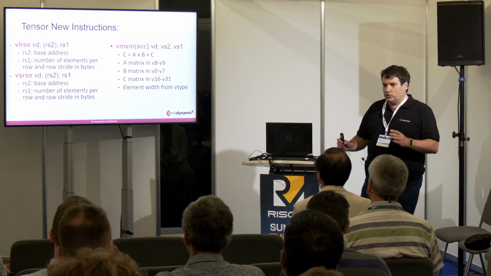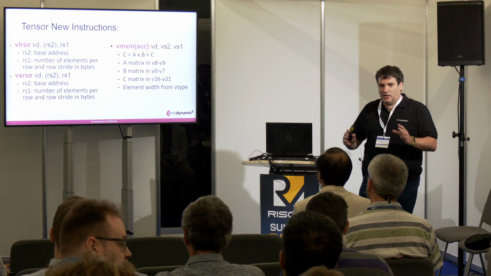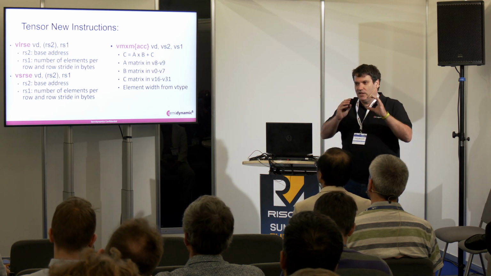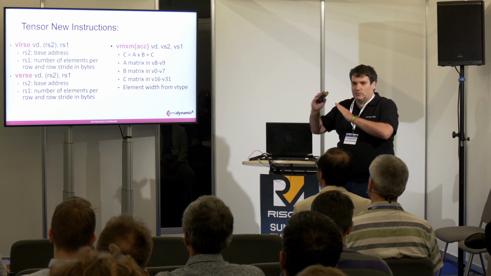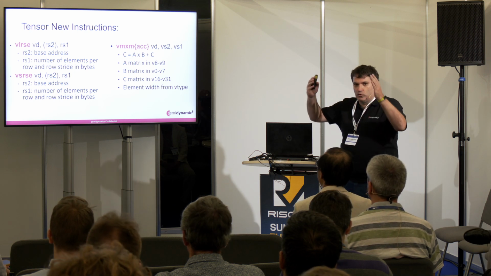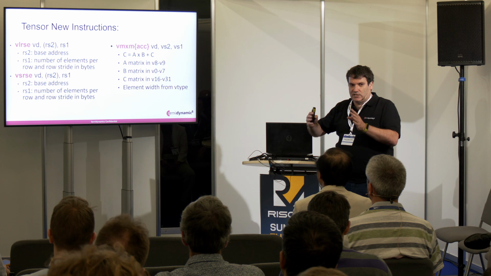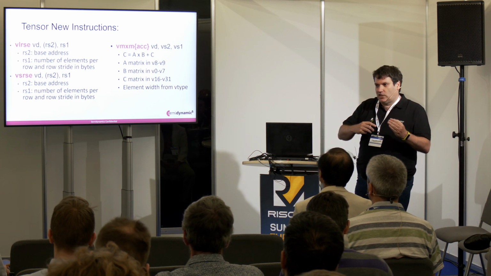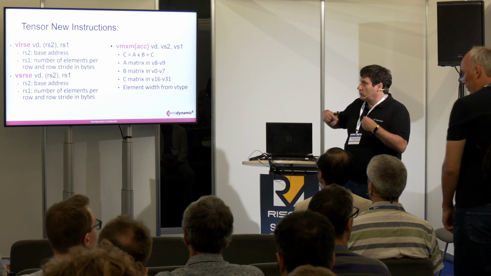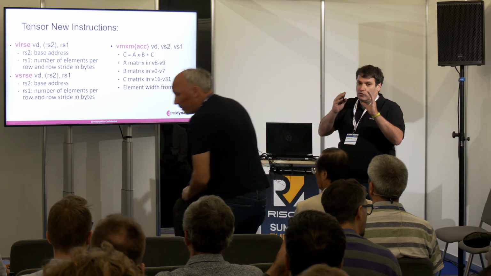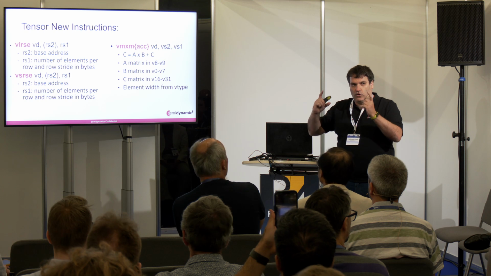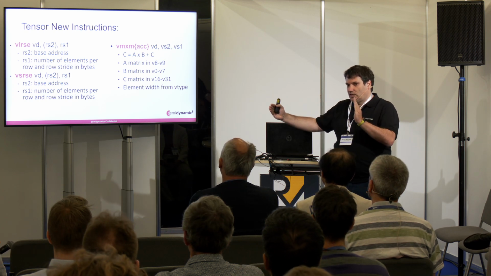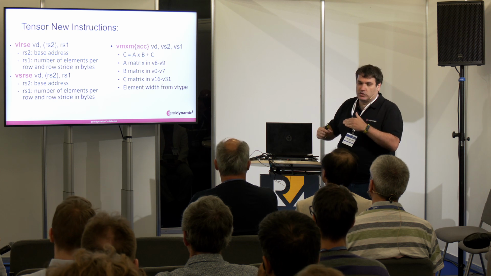The thing that we are proposing is just a single new instruction for the tensor unit: vector matrix multiplication. It says, let's compute C as A times B plus C, and that's all. We put matrix A in some register, matrix B in some other register, and the result in some other registers. Then two new instructions just for loading the matrices and for storing. The BLRSE: I give you the base address, and some encoding that says how many elements I need per row and the total size of the row, and also for the store.